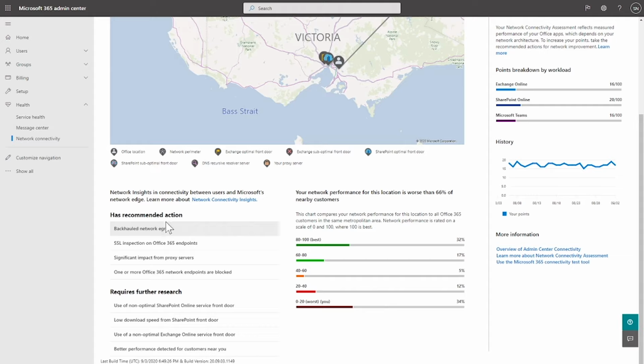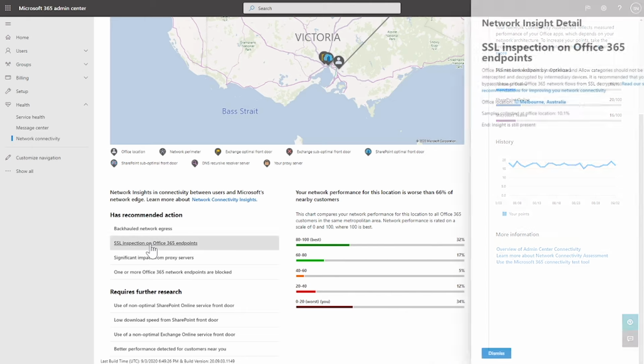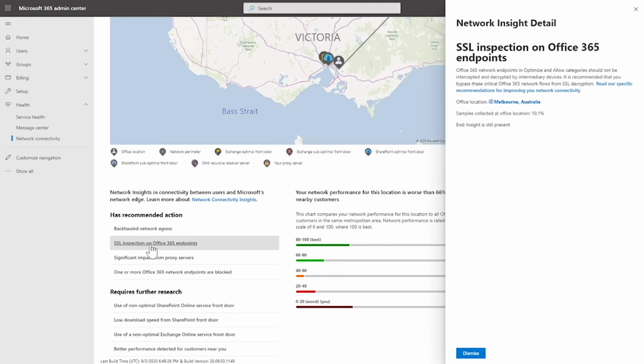I'm going to pick one over here as an example, which is SSL break and inspect. So here we have detected that Office 365 traffic, which runs over SSL, is being intercepted by probably a proxy or a device on the customer's network, and it's trying to read through packets. Breaking and inspecting SSL packets results in reliability and latency issues, which have a detrimental effect on end user experiences.